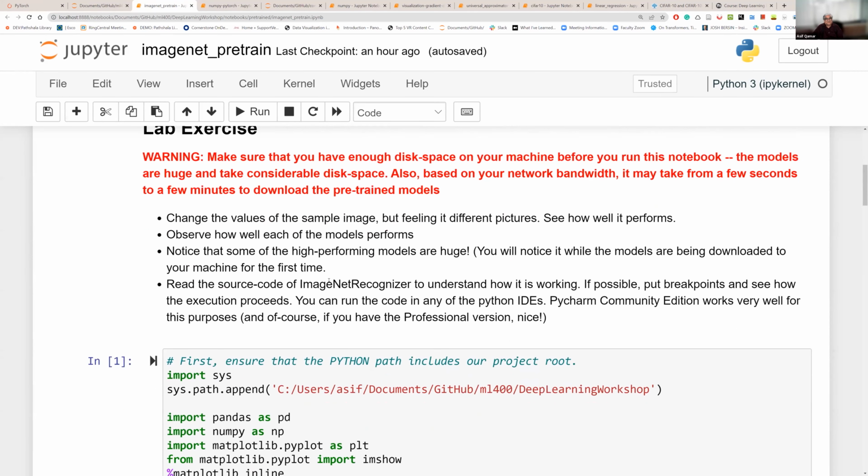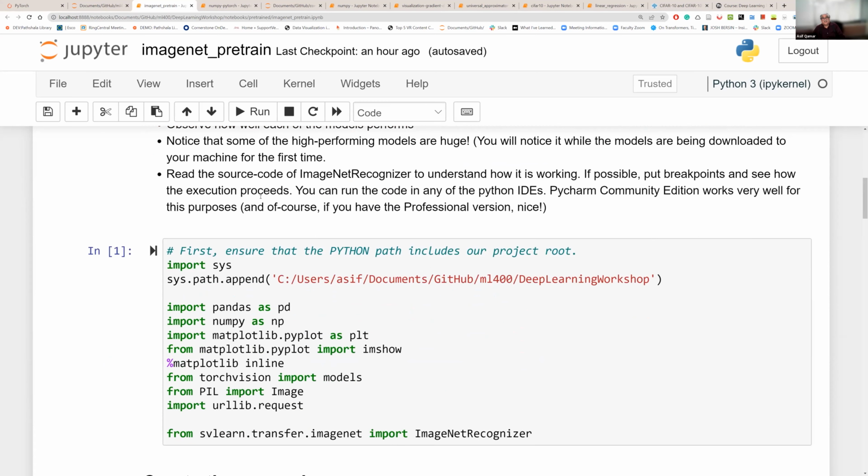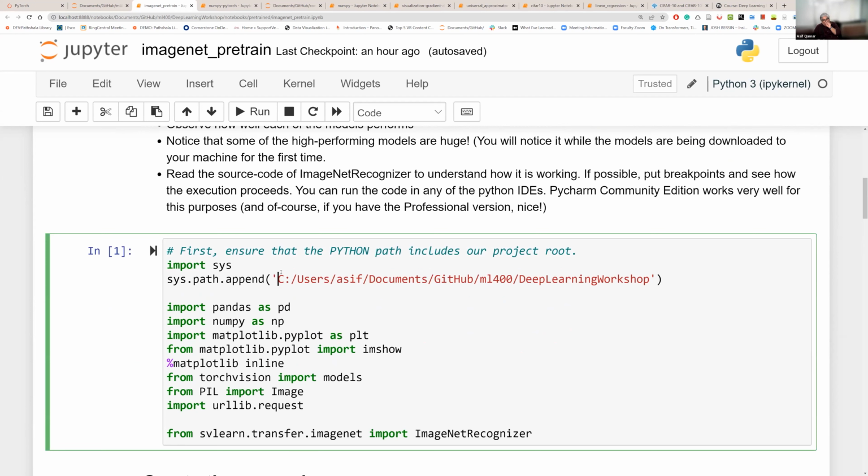There's a bit of a warning for this. Make sure that you have enough disk space on your machine. Why is that? When it downloads these industry-trained models, these models are ginormous. Sometimes they are 1 gig, half a gig in size. Just think of a neural network that has so many parameters. That's what you get, and these are all great models. When you download it, I'll help you do it. You need to point to the directory where the code that you downloaded is.